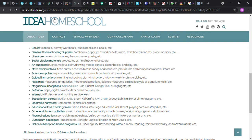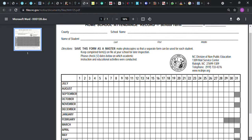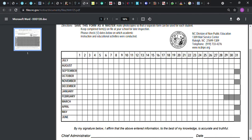So this is a great resource. I thought it might help you. This right here is a homeschool attendance record that I got from North Carolina. You can see the address in the upper left-hand corner, and you can print this out and fill it out. You can put a tentative calendar of the days that you plan on having school and field trips and holidays, and even going to school, they'll have snow days. So then you can go back, and as you have school, you can mark it off as well so that you have 2 of them. And you can put that in your binder or your portfolio.